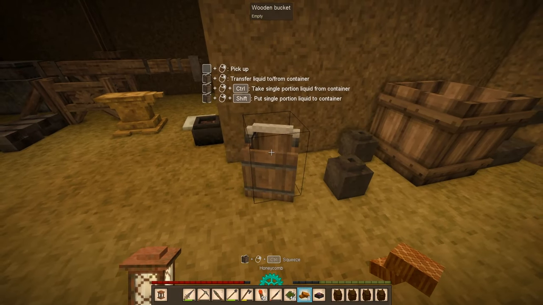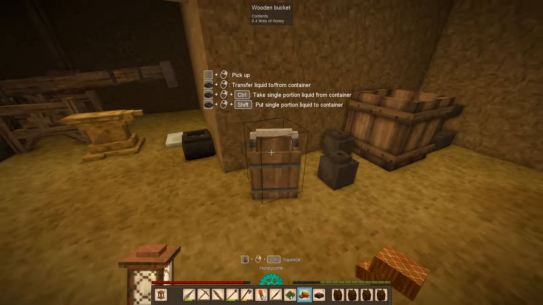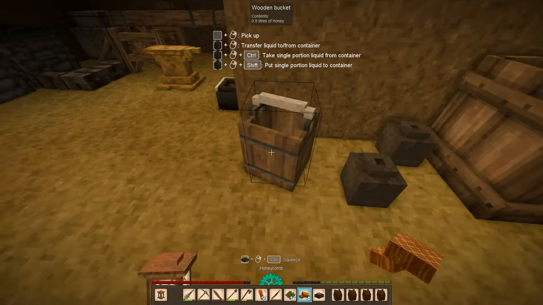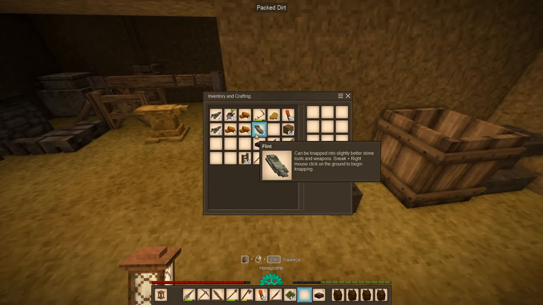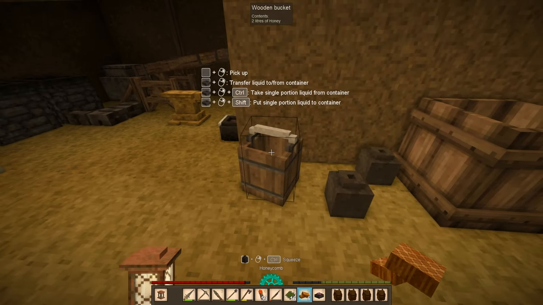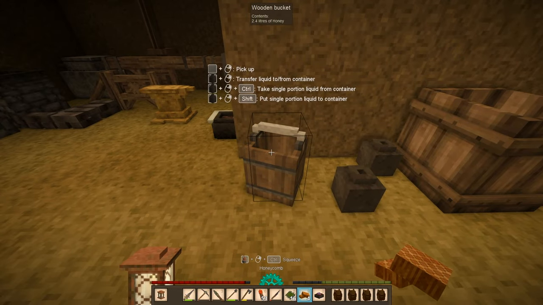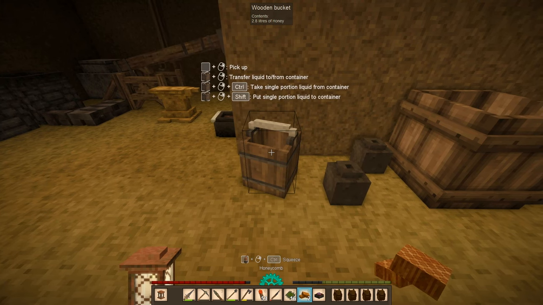At this point, we don't really need the honey for preserving food. Again, we're pretty much done with the food preservation. We have enough food to last through the winter. Everything else is just gravy. What I'm doing this for is mainly for the beeswax, so that I can make candles for the lanterns, because we're gonna need a lot of lanterns.